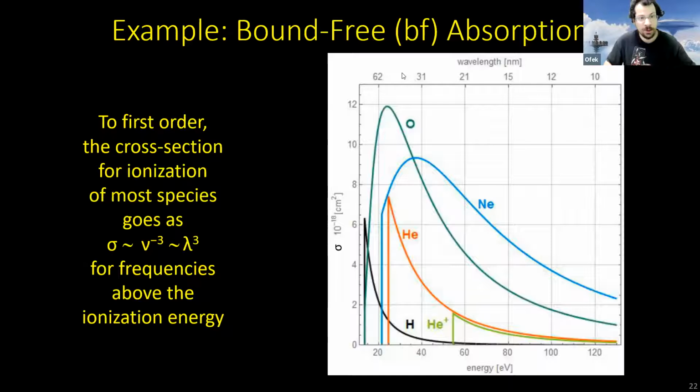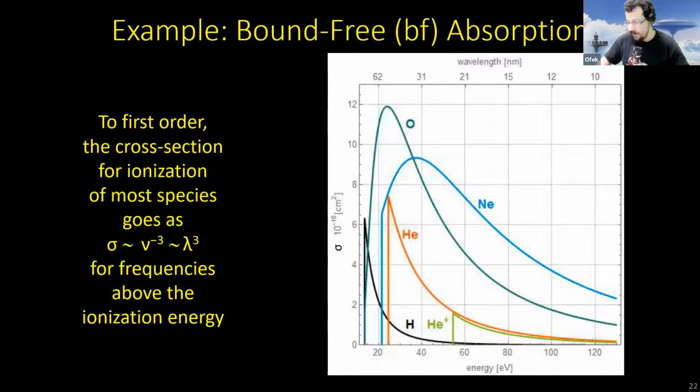is an absorption process called bound-free. That is basically ionization. An atom which has an electron bound to it absorbs a high-energy photon, causing the release of an electron, and the surplus energy goes into kinetic energy. So this is an absorption process. That is, the photon is completely absorbed, not scattered. And there are two interesting things we can tell about it.